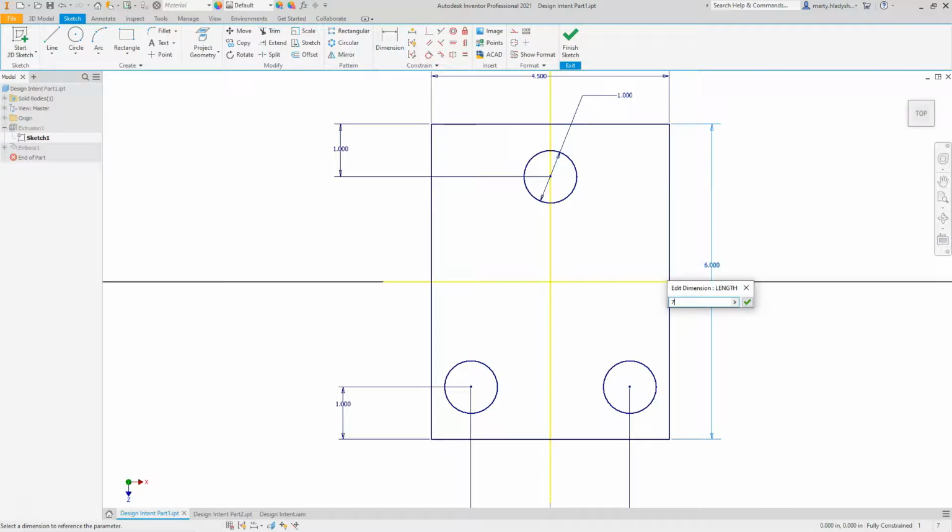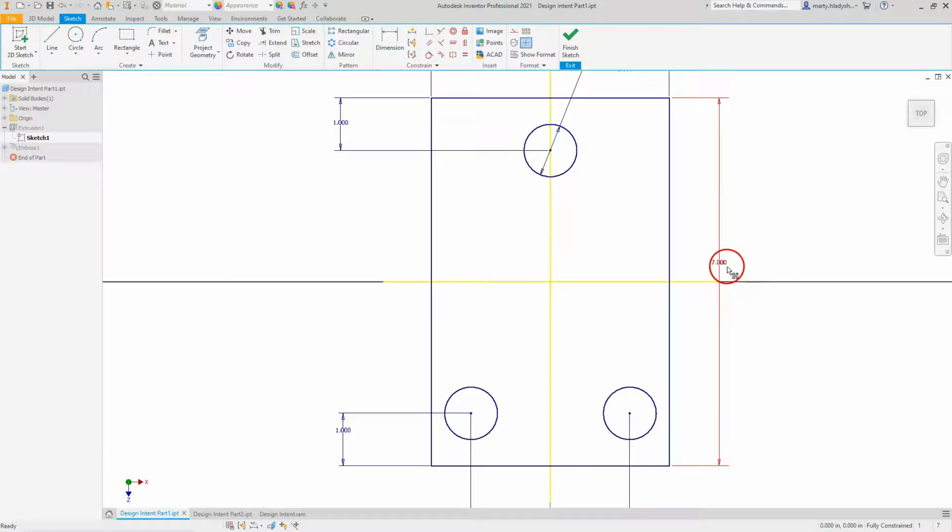So he changes that dimension to 7. Now what has happened is we have 7 minus 1 minus 1, which is going to be 5. That means we have lost that design intent. This is no longer 4. The design was that the distance between these dimensions always had to be 4 units.